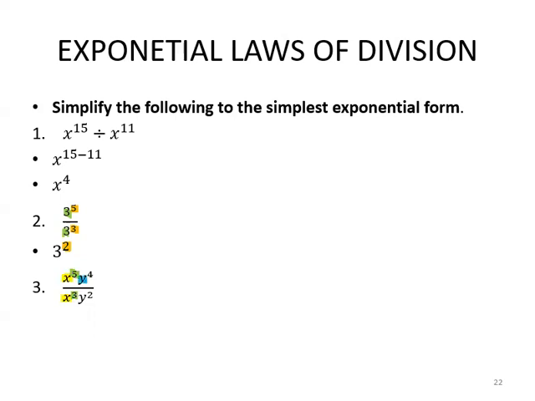I've got y in the numerator. I've got y in the denominator. The bases are the same. What must I do with the exponents again? I'm going to take, so my y will still be in the numerator because the y in the numerator has a big exponent. I'm going to take that 4 and minus this 2 here. So I'll be left with y to the exponent of 2.